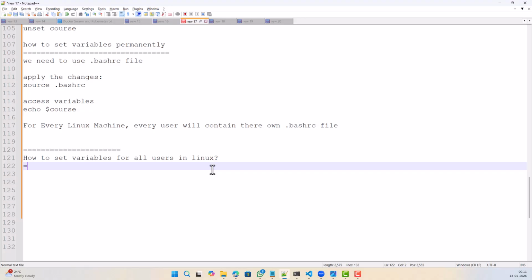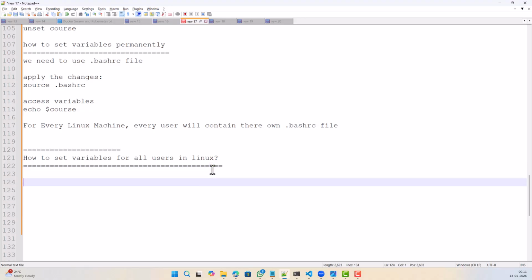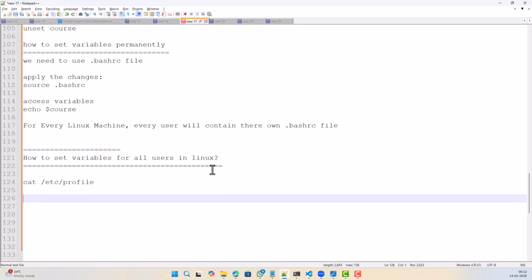We have a file, which you can view by executing cat /etc/profile. If we add variables in this file, then those variables will be applicable for all users in the Linux machine. If I give the variables in this file, they will be available to all the users on that Linux machine.